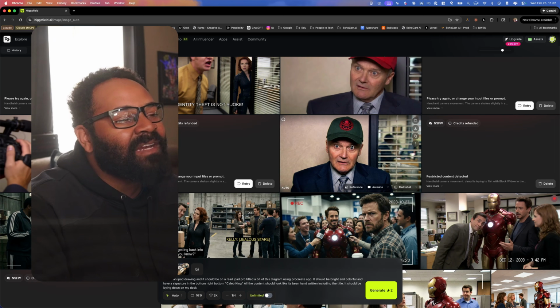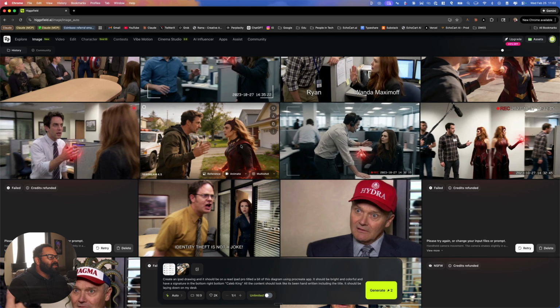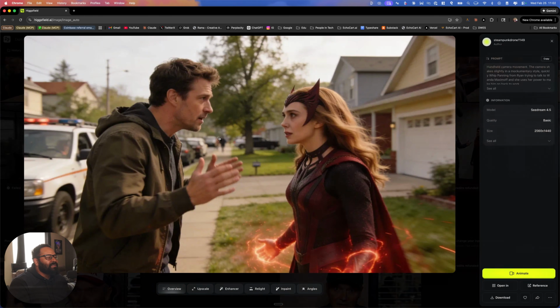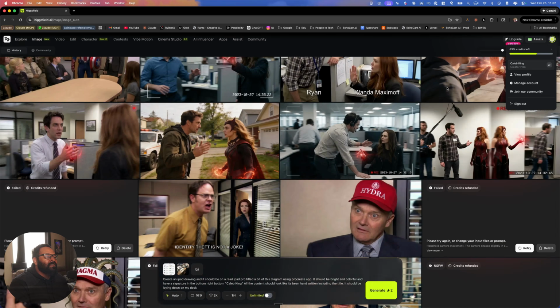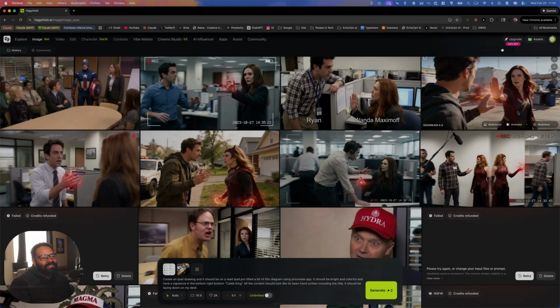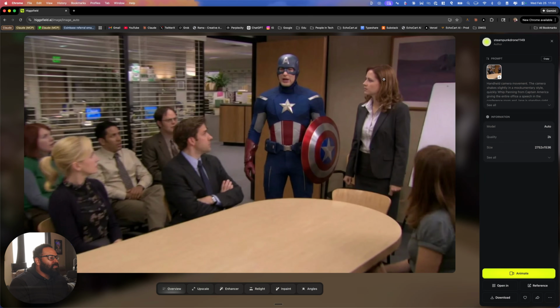I started figuring it out when I was able to get Creed to have a Hydra hat. This is Sea Dream and completely not at all what I was looking for. Took him outside and I was like, did I even say anything about being outside? But some got better. This was supposed to be Wanda and it's Captain Maximoff. It's weird, but this is a really good image.